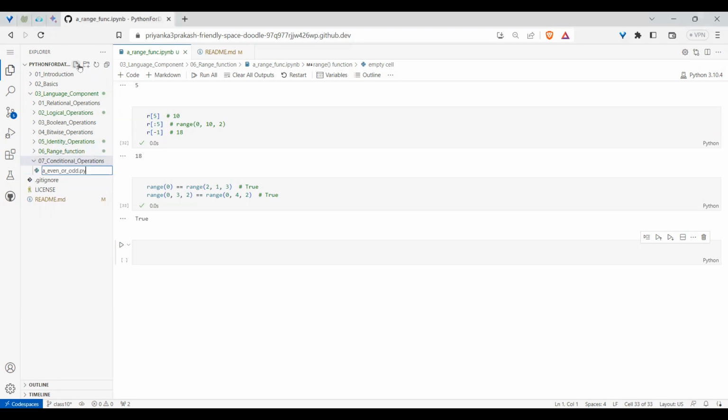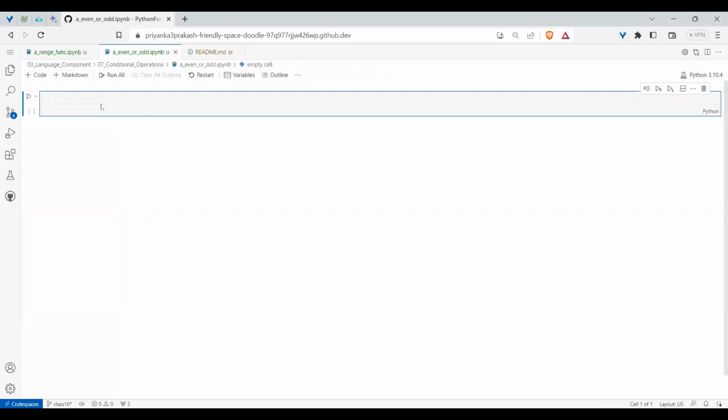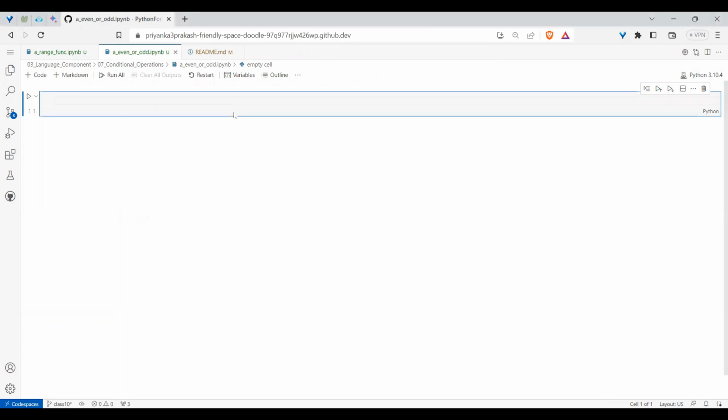If I take one example of a typical notebook, and if you see here, you can understand how a typical condition works. These conditions work on the basic things you have learned so far, meaning the relational and logical operations. Based upon that only we work on it. Somewhere there should be some logic, and based upon that logic only we need to do it.